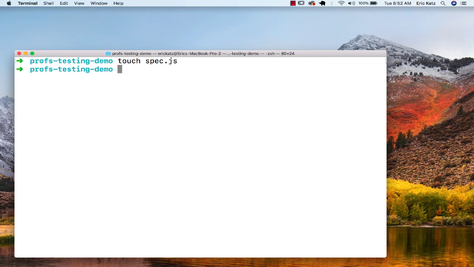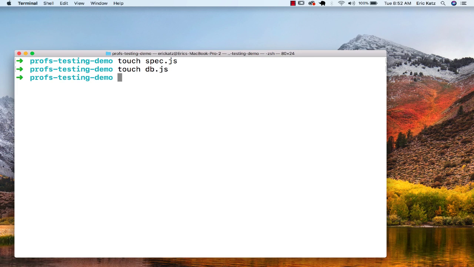Now, eventually, we're going to have more than one file that has tests, and we'll have to maybe think about how we end up finding all those files. Maybe we'll put them in another directory. But for now, this is going to end up being fine. Let me also touch where my code is going to be, which is going to be db.js. So my spec file is going to have my test. It's going to end up pulling in whatever it needs from my DB module to test out, and it's going to end up running its test.